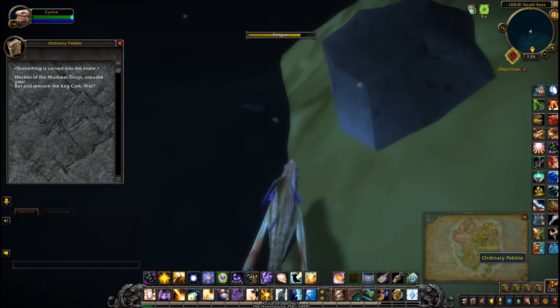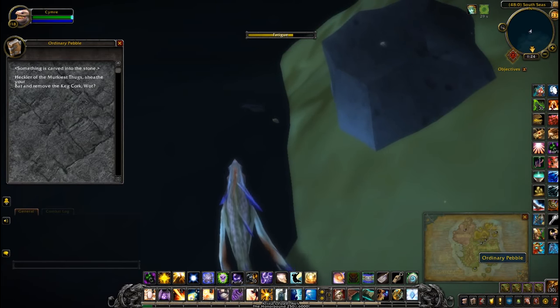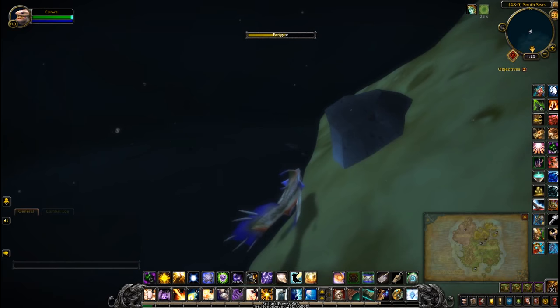Something is carved into the stone. "Heckler of the murkiest thugs, sheath your bat and remove the keg cork." What? Okay. Excellent!